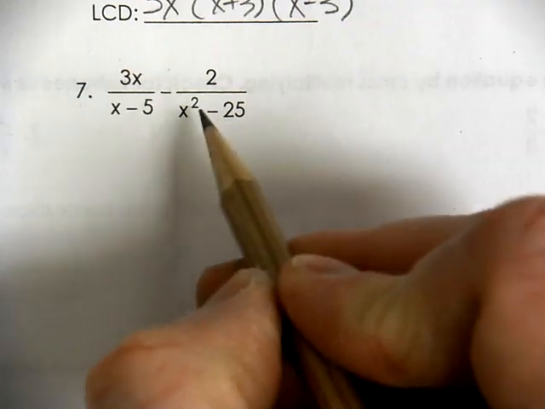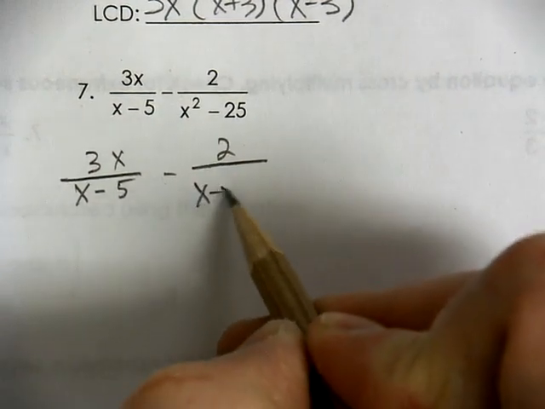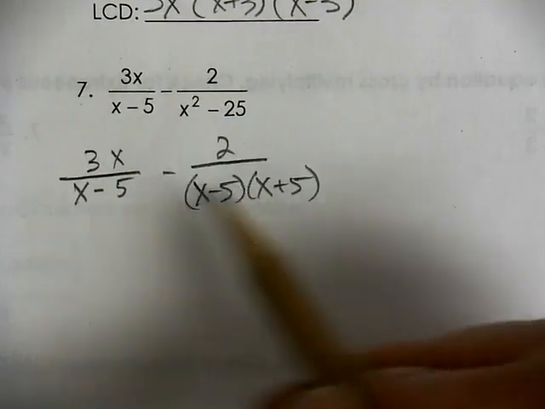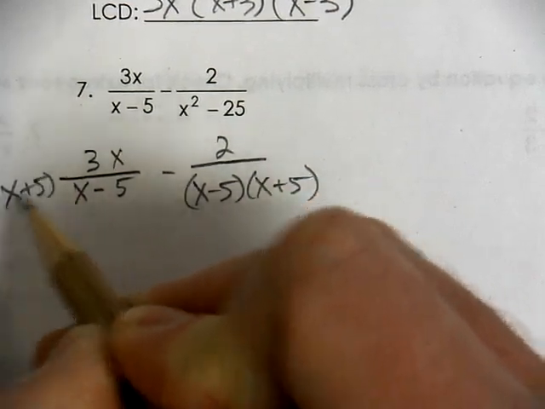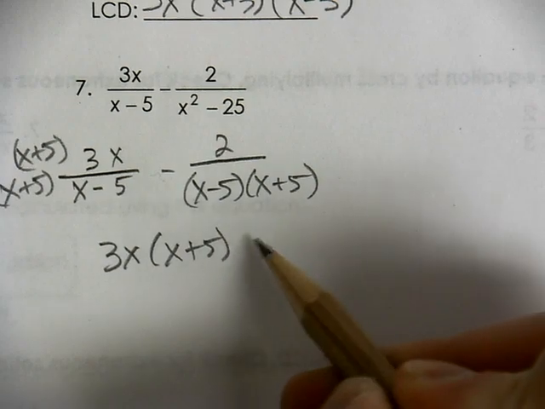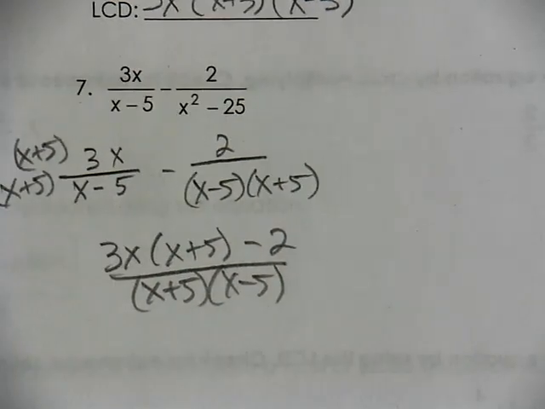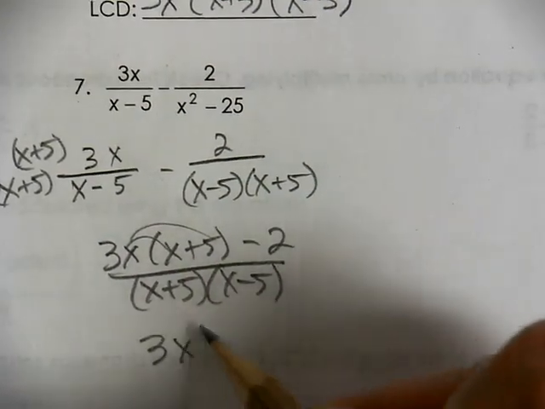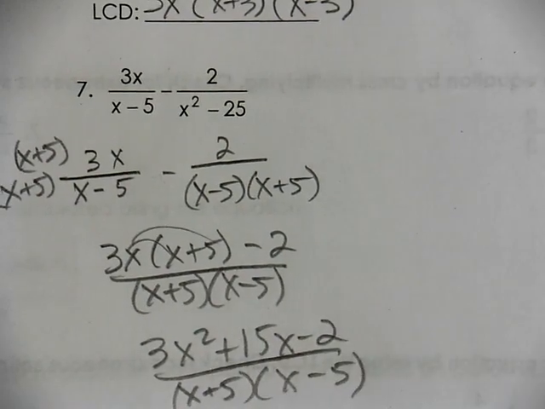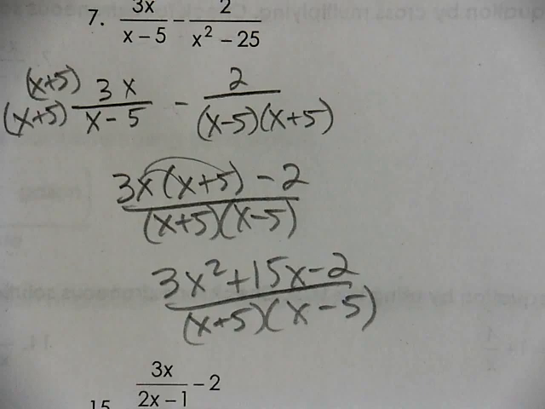The next question, we would want to factor the denominator of the second term, x minus 5, x plus 5. That's the difference of perfect squares. You can FOIL this to see that it makes the same. This first term is missing x plus 5 for a common denominator. So we multiply it to the top and the bottom. We're left with 3x times x plus 5 minus 2 over our common denominator. We can distribute this through to clean it up. And that was subtracting our two original fractions.